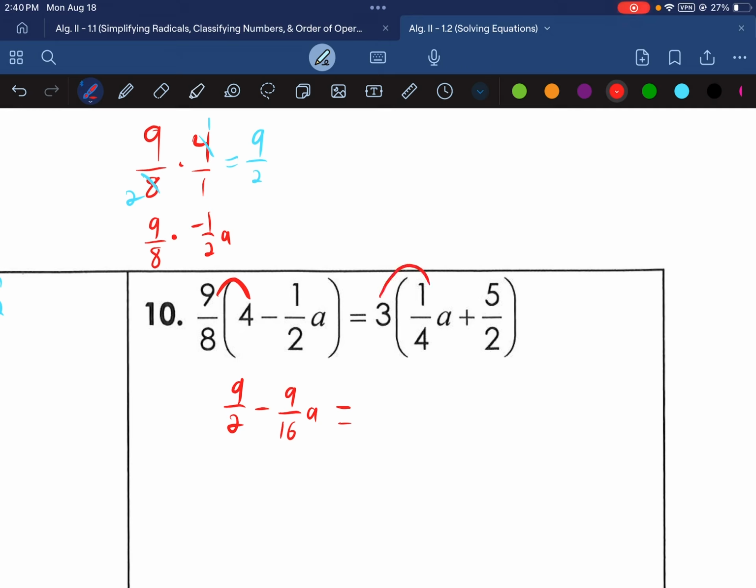On the right hand side, we distribute this 3. Multiply just straight across here. 3 times 1 is 3. This is secretly over 1, so it becomes over 4 still, because 1 times 4. If you want to do that off to the side, feel free. And 3 also doesn't reduce with 2, which is why I'm not bothering doing it off to the side, and just getting 15 over 2. Remembering top times top and bottom times bottom.